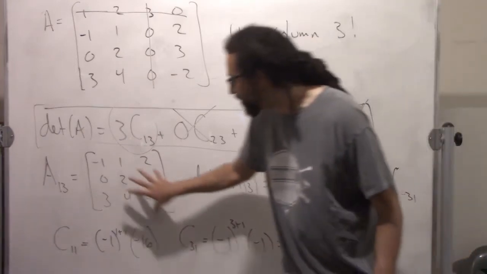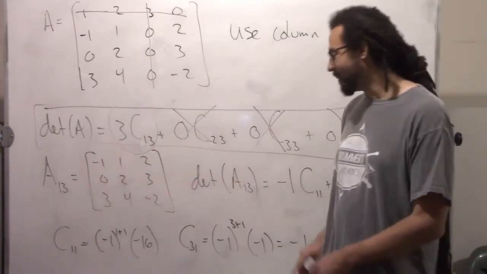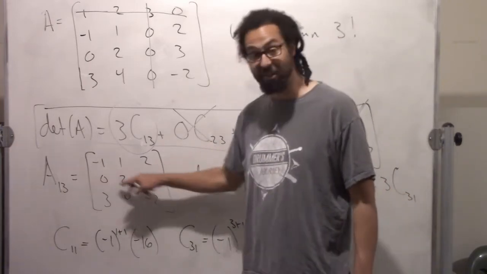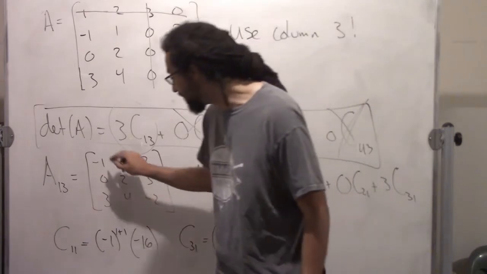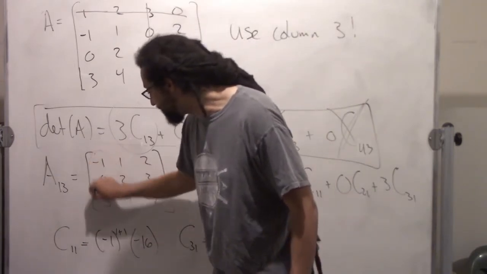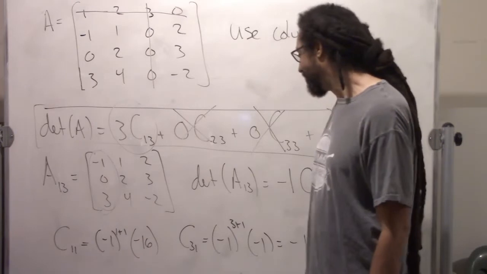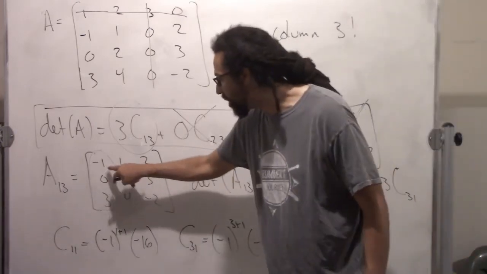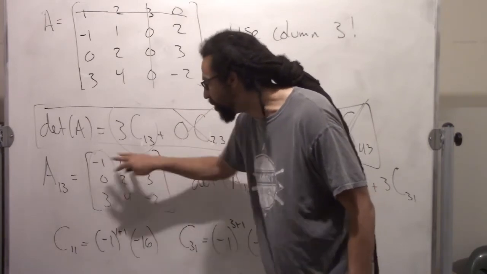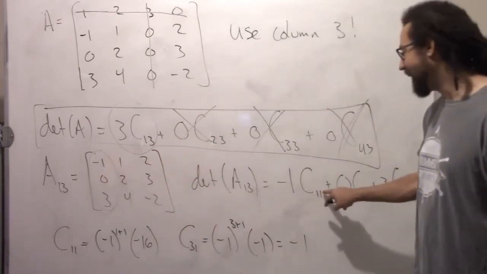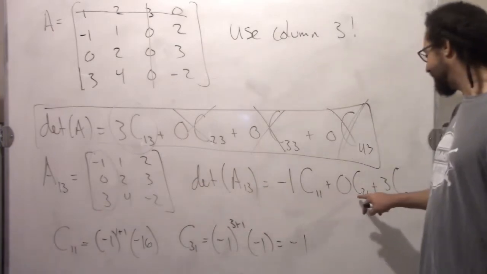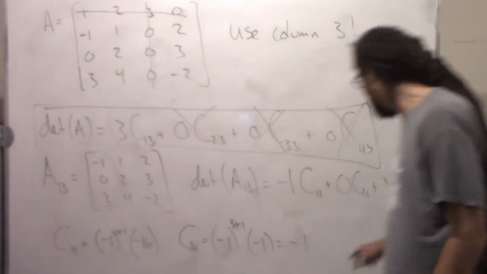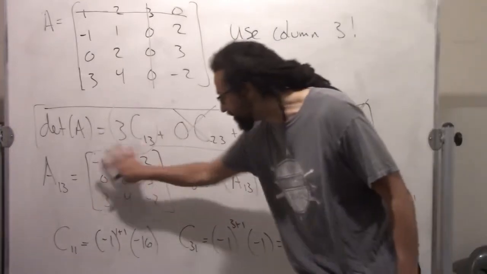In order to compute the determinant of this thing, here's a column with a 0 in it, or you can pick the row with the 0 in it. Either way, I'm just going to go with the column. So I'm going to expand along the first column. So it's negative 1 times this smaller 1, 1 cofactor, the 1, 1 cofactor of the smaller matrix, and then 0 times the 2, 1 cofactor of this smaller matrix, and then 3 times the 3, 1 cofactor of this smaller matrix.